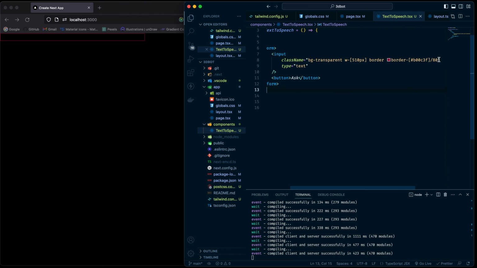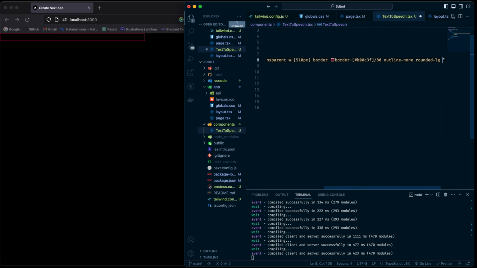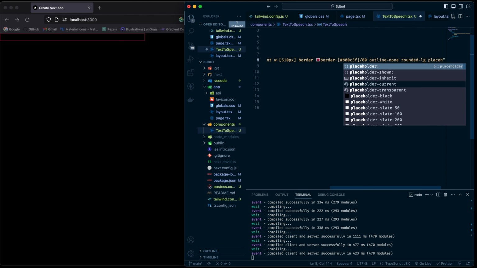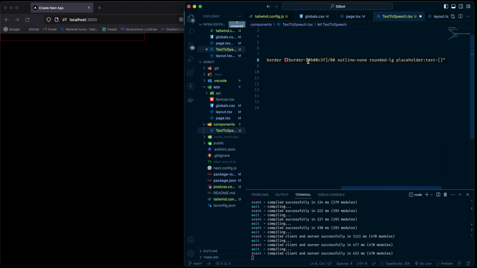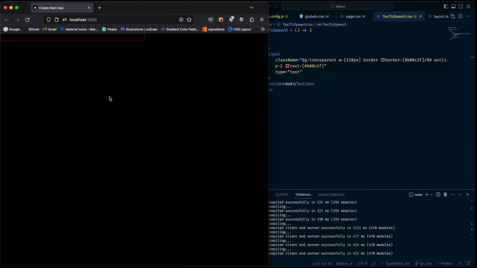Okay, nice. Next, let me give an outline of none, rounded LG, and a placeholder. We'll have the text as the same color actually. Copy this out and I can paste it right here. And the last thing is padding of 2 and text also of the same color, as this will be our light color also. So let me refresh that.